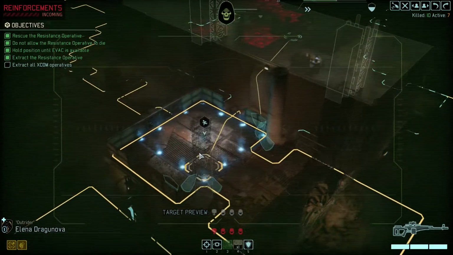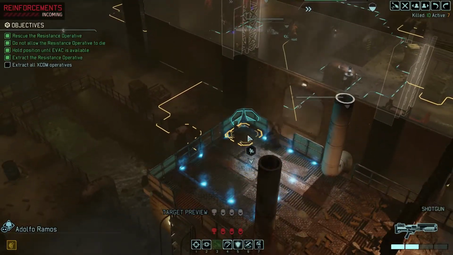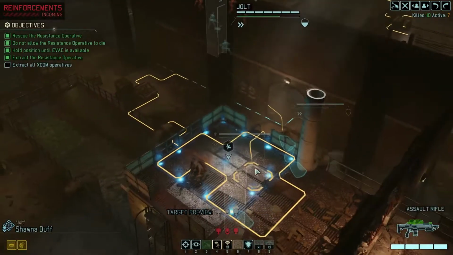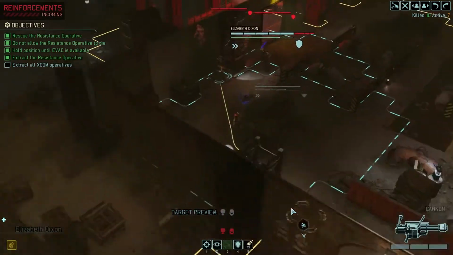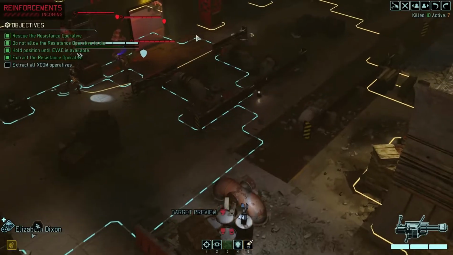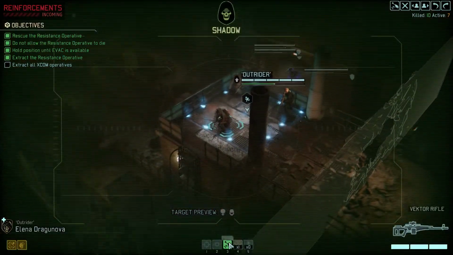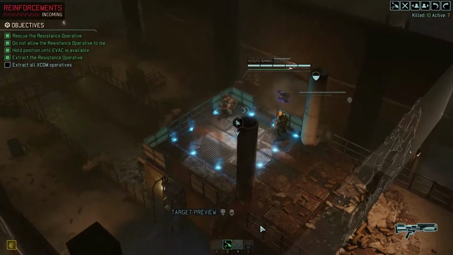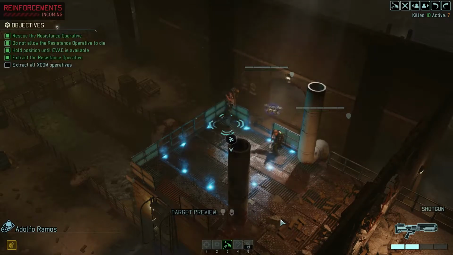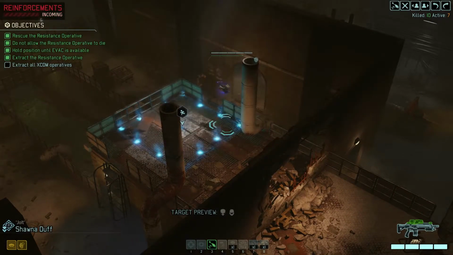Okay, Elena, you can get out. And Ramos, you can get out. And Shauna, you can get out. And Beth, I'm just absolutely terrified for you. I think if I put you here, no one will be able to get LOS on you. So, God, I hope that works okay for you. Best of luck. Alright, let's see what happens.